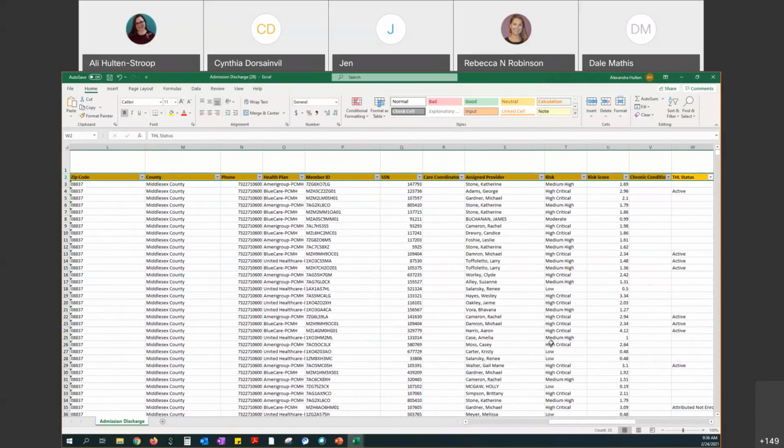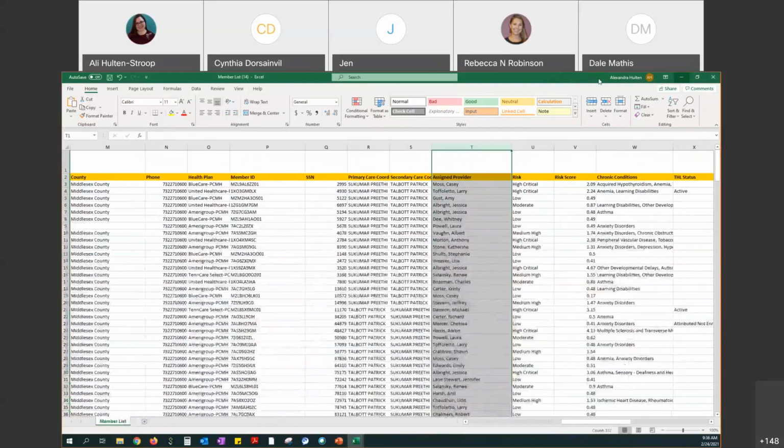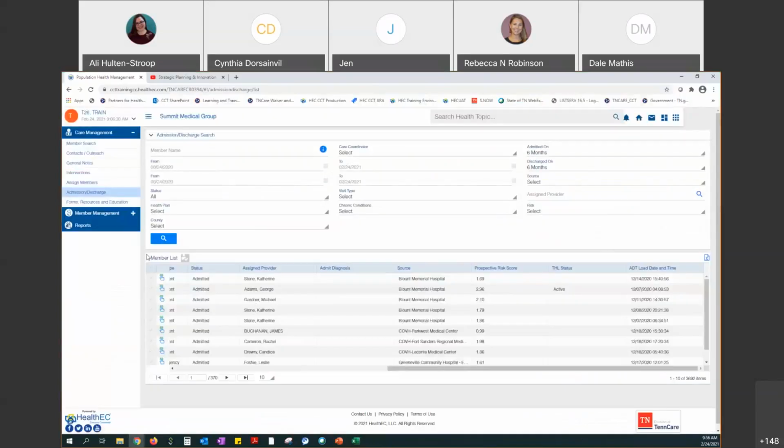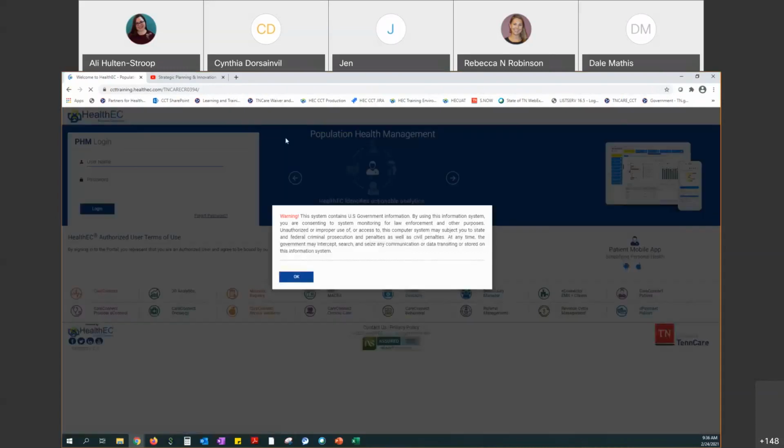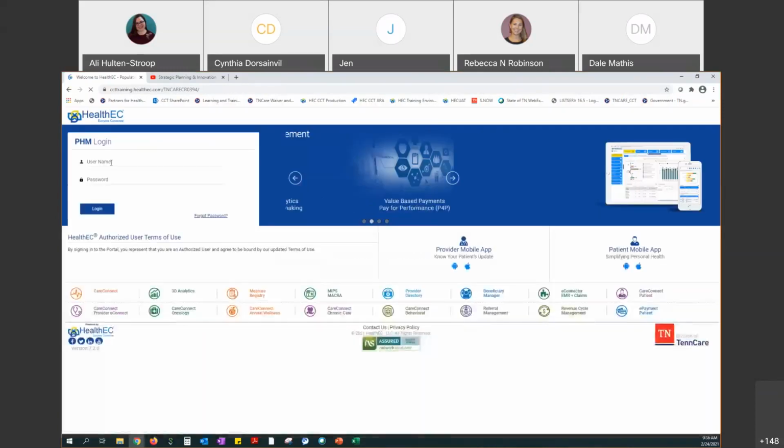And then we have a question if there's a specific way to pull all of the discharged THL attributions. Yes, there absolutely is. So you would, let me switch back to the search engine. For that, you would be able to come back up here and we will go to the member search specifically. Oh, and of course, I'm logged out now. So bear with me just 1 minute while I sign back in.